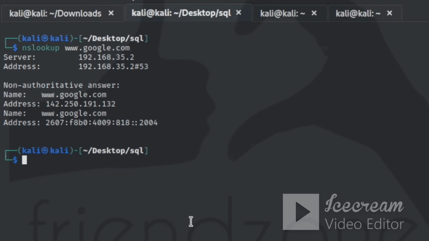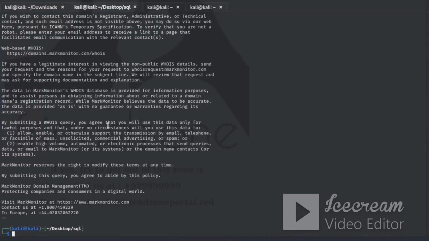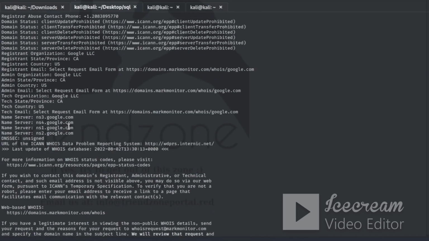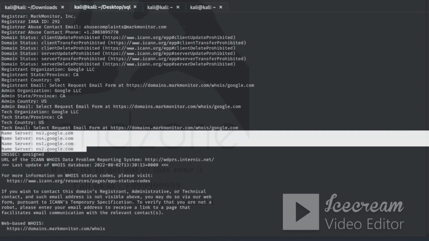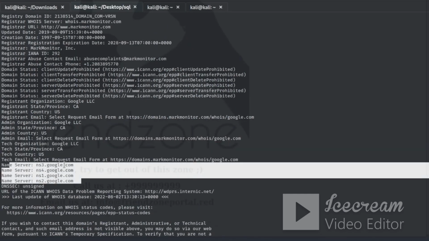But then there's another one that you're going to hear about and see regularly, and it's Whois. If you type in Whois google.com, you're going to get back a whole bunch of information. If you're ever doing a penetration test, this is actually a good one to run because sometimes you can get back email addresses and a phone number and things like that about the company, so you can find out a little bit more about it. Right here you see they're using the Google domain servers, which isn't that surprising being from Google.